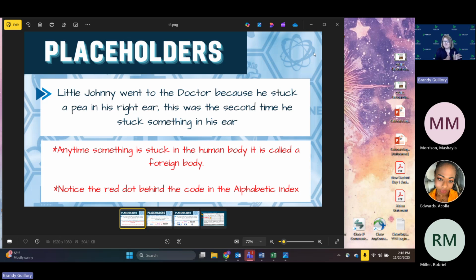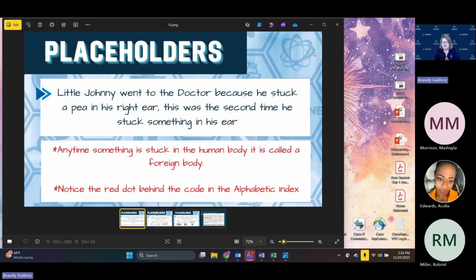When they formed the code for that particular thing, whatever it may be, they said later on, we may need to get more specific on this code. Something may develop that we may need to change in the future and need to get more specific. So they added X's to hold the place in case they need to add on to it later. All right.